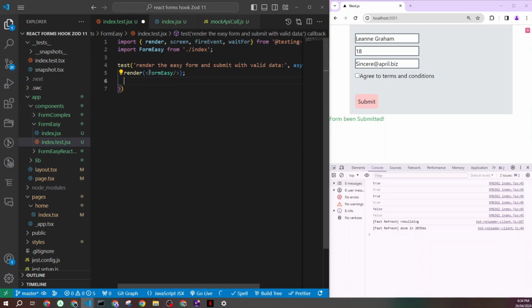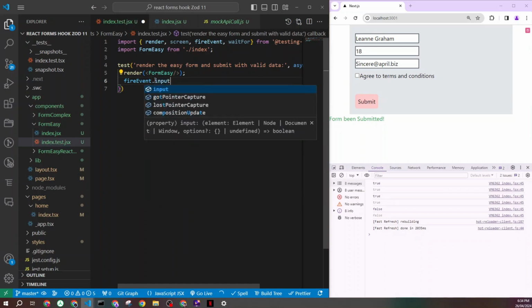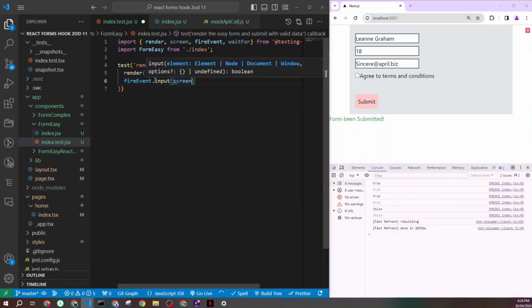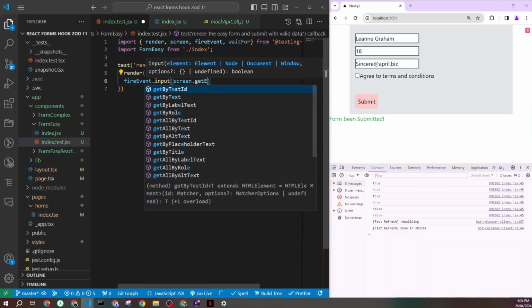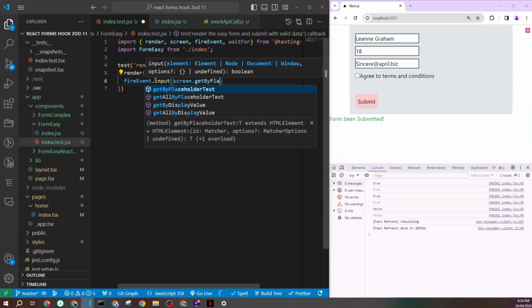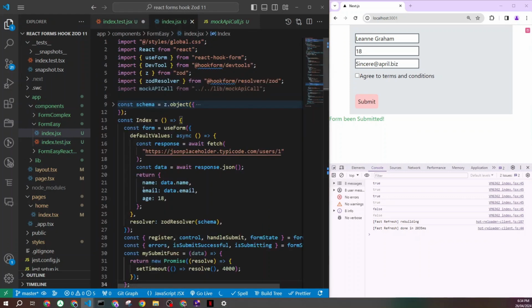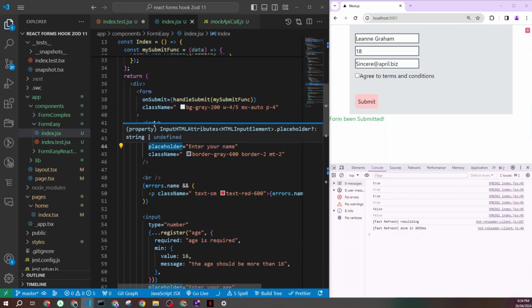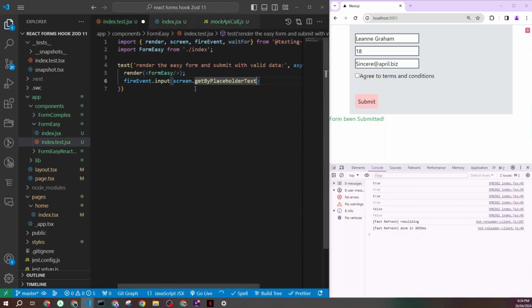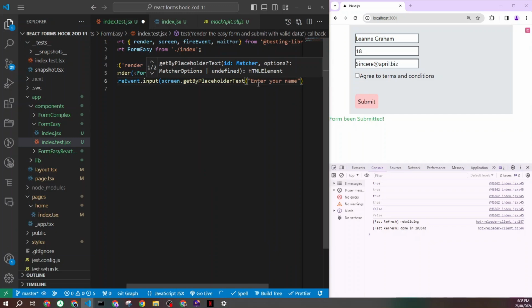Now, second thing is that I said I want to do the happy path, so I need to fill the fields in my mock render, okay? So we'll use fireEvent. How can we do that? We do fireEvent.input, and we'll say screen.getByPlaceholderText. Okay, if we go back to our component, we have placeholders here. So we're finding inputs on our screen by their placeholders. I'll copy the first one and paste it here. So all I'm doing is finding an input field which has the placeholder text enter your name. That's it.